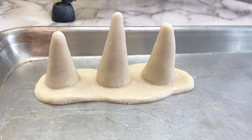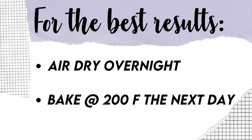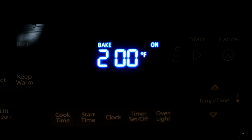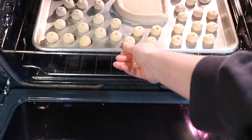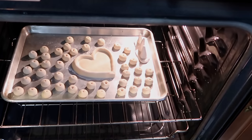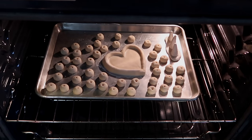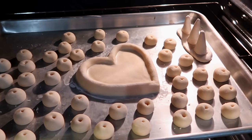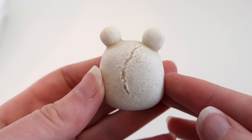You could let this air dry and flip it over every day for about a week, but I was too impatient for that. I got the best results by air drying the clay overnight and finishing drying it in the oven the next day. I set my oven to 200 degrees Fahrenheit. The length of time depends on how thick your piece is — for this size I put them in for two hours, flipped it, then baked it for two more hours. You can put it in the oven right away without air drying first, but I found that made the clay more likely to crack and expand a little bit.